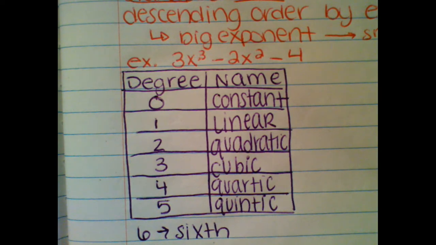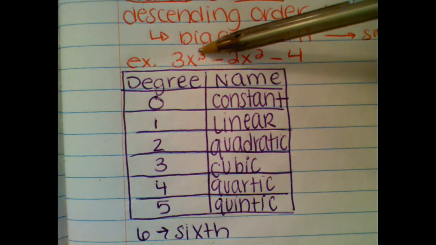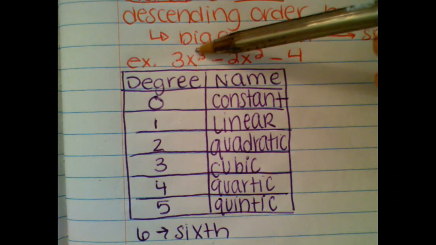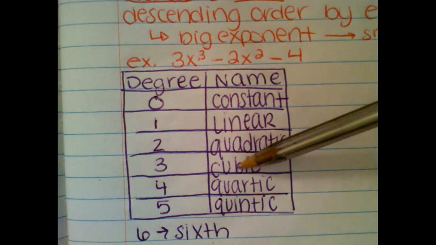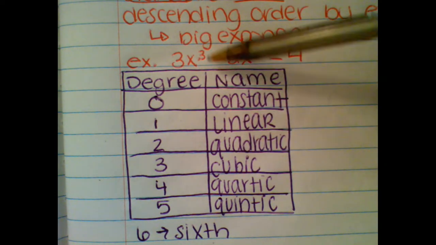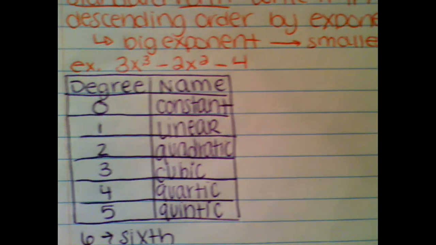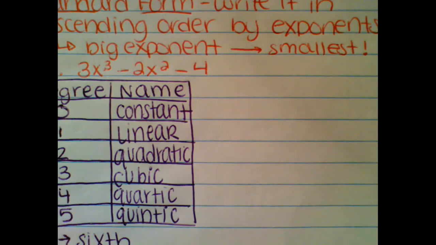So that's one part. This one, having a largest exponent of 3, because that's where you're looking, you look at the first term in standard form, would be called cubic. Now that's one name for this. This is a cubic. Then there's another name. The other way you classify polynomials is by the number of terms. So we're going to make another table for that. So number of terms.